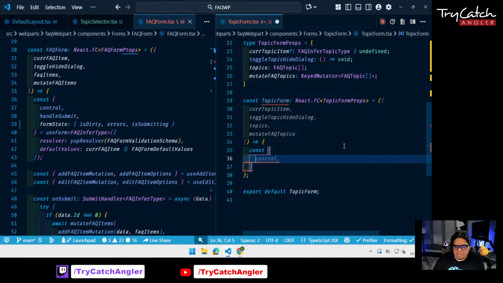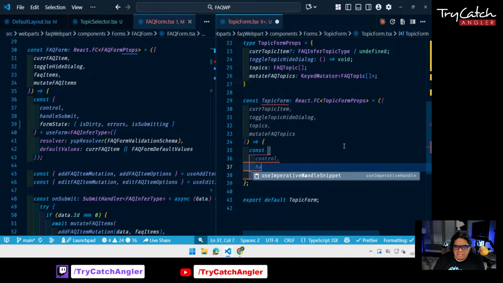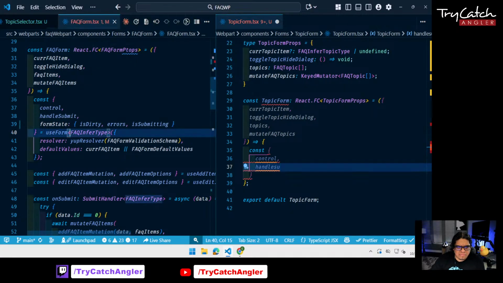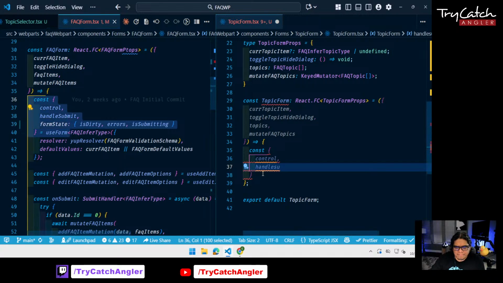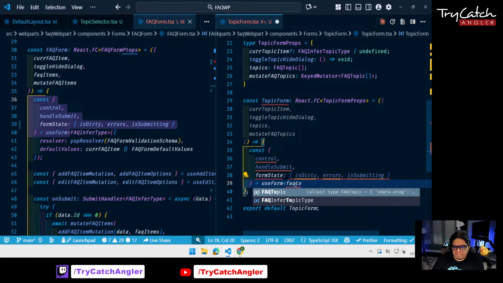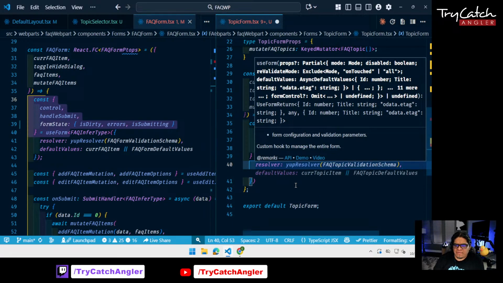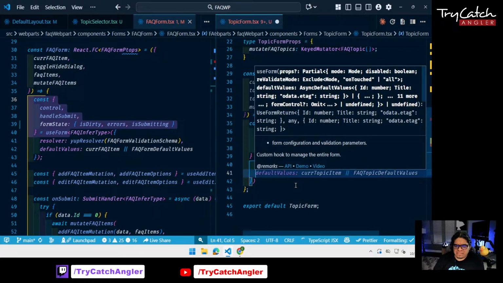So we're going to have control and handleSubmit. Let's go ahead and just copy this right here. Okay, and this is going to use the FAQ topic infer type. And this is going to have a resolver, which is going to be our FAQ form validation for the topics.